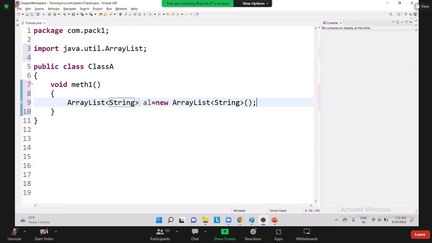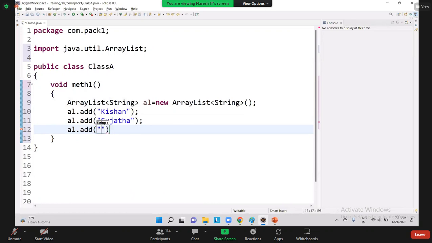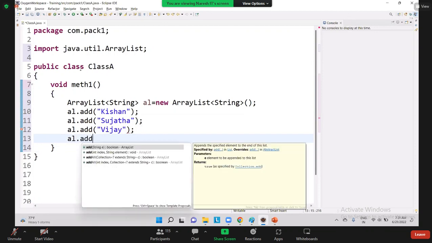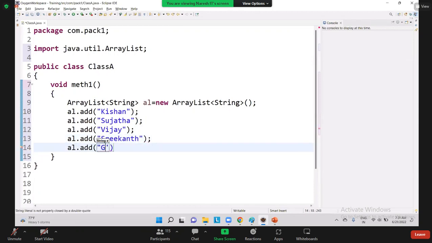Inside this array list I add some string data: AL.add Kishan, AL.add Sujatha, AL.add Vijay, AL.add Shrikant, AL.add Ghouse. Now how many string elements are there? 1, 2, 3, 4, 5.